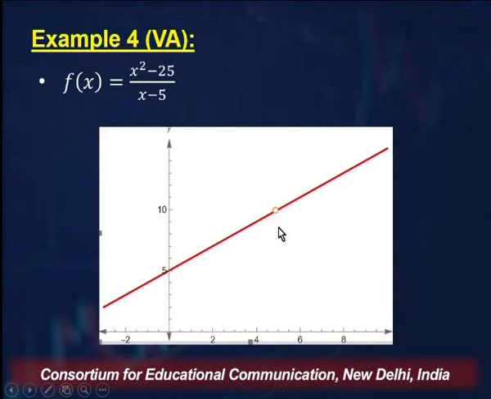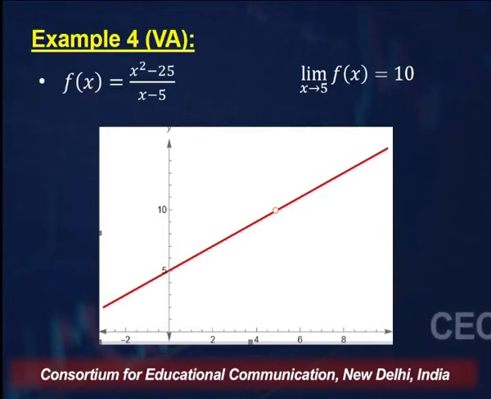In fact, if we think in terms of the limit of the function as x tends to 5, it is actually 10. In case you're wondering about this, I have talked about this example in my first lecture on limits, so you can go back to it, revise it, and come back to this problem again. So the point here is that the function does not tend to infinity or minus infinity as x tends to 5. So x equal to 5 does not qualify as a vertical asymptote. You can see visually here also that this particular function does not have a vertical asymptote.